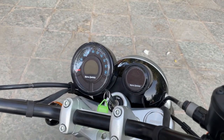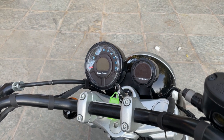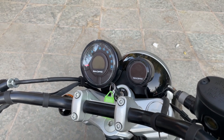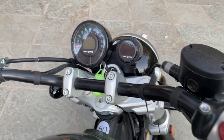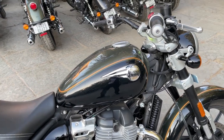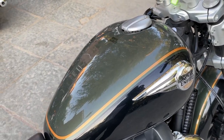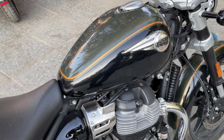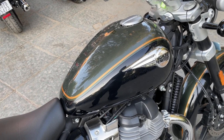The gauges are quite nice. There's a large analog speedometer, and inset is a digital multifunction gauge that has fuel economy, trip meters, odometer, and clock. The small gauge on the right is Royal Enfield's Tripper turn-by-turn navigation system. Moving back from the bars, there's a really gorgeous teardrop tank that holds 4.1 gallons of gas. You can see this hand-done pinstripe, still done by a pair of brothers who have been doing hand striping in Royal Enfield's factory for many years. The finishes and color combinations on the Super Meteor were a big part of the design process.